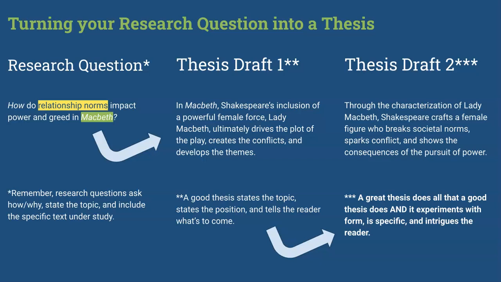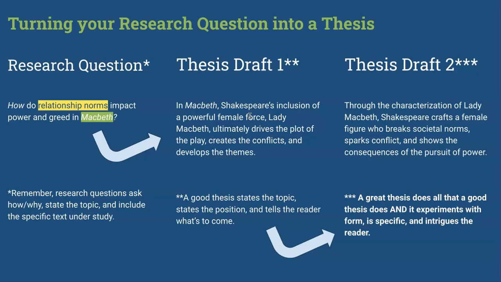If you're having trouble turning your research question into a thesis, just live on this slide for a little bit. Take a look at how this question of how do relationship norms impact power and greed in Macbeth moves on over to becoming, in Macbeth, Shakespeare's inclusion of a powerful female force, Lady Macbeth, ultimately drives the plot of the play, creates the conflicts, and develops the themes. That's draft one. It's not beautiful, but it's pretty good because it stated the topic, it stated the position, and it told the reader what is going to happen.